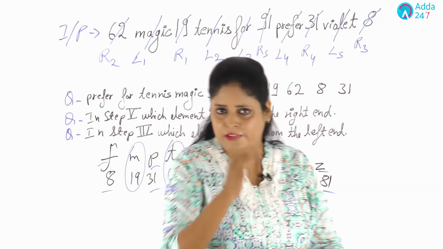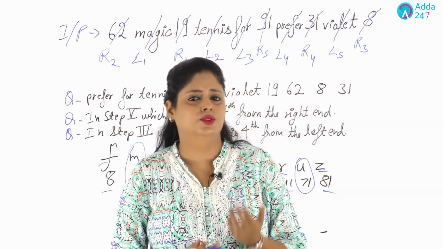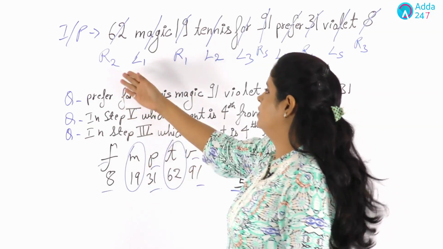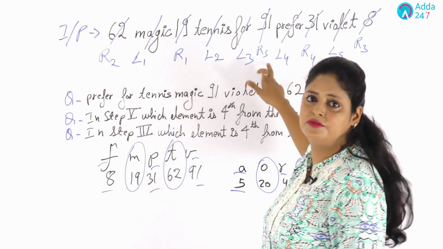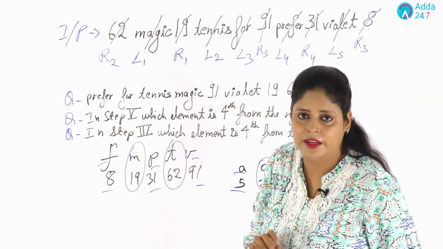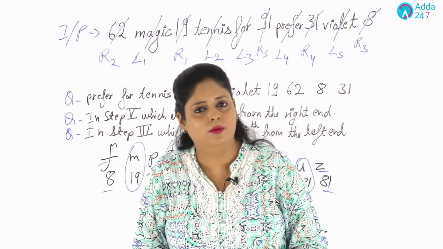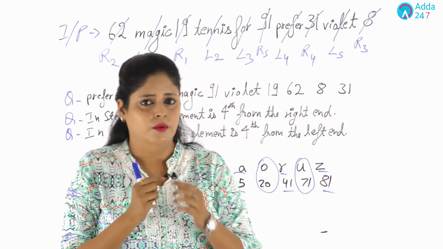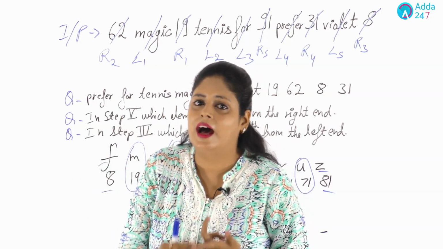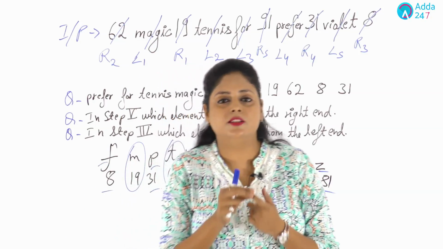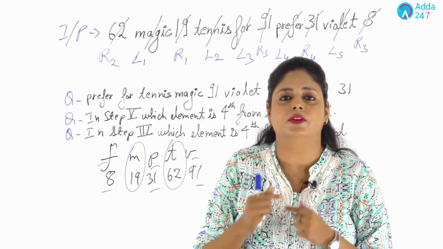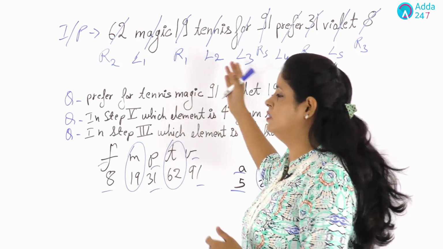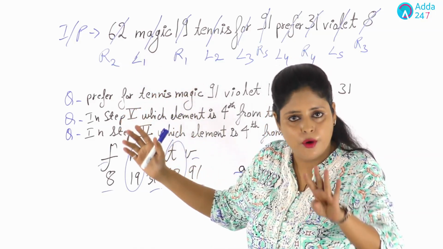Now, the first question which they usually ask: how many steps were required to complete the given input? We clearly see that our last number was 5, L5 and R5. So the total number of steps required was 5. They can ask you one more question: which of the following was the last but one step? Last but one means the second last step. If the last one is the fifth, then the second last is the fourth one.